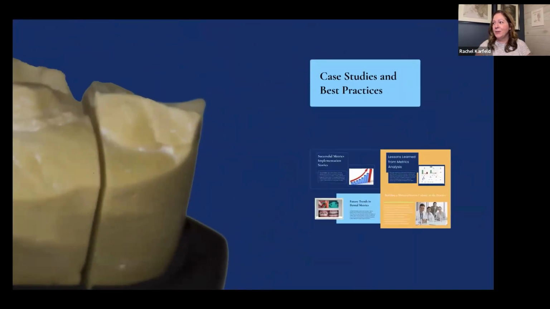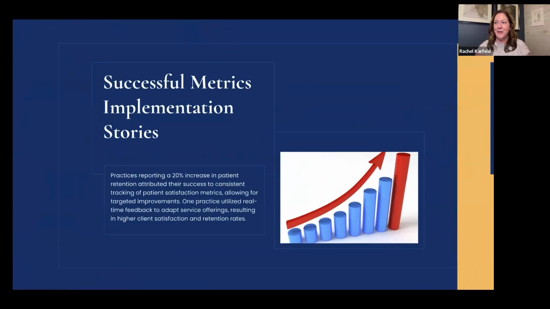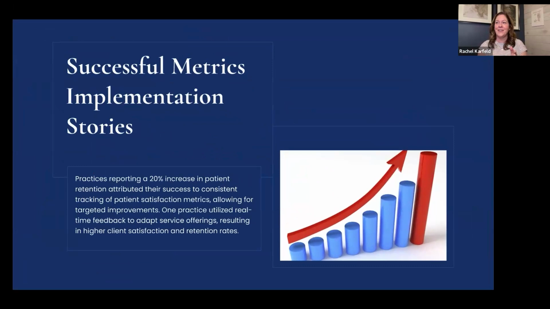Okay, so overall, and I think I've given you a few case studies as we've gone along, what are some successful implementation stories? I've had practices who've increased their retention rates by 3% in a quarter. And again, that doesn't seem like a lot to a lot of you, but 3% retention is huge because you're talking about 78 more patients on the schedule in some cases. So that is a slow moving target as you go.